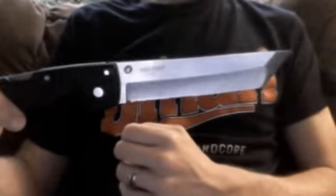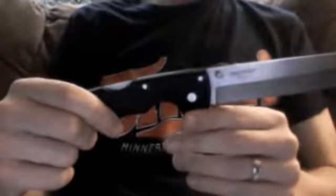This is the Cold Steel Voyager Extra Large. That means that this knife is a beast. It just barely fits in my screen, I'm sure. Get the idea. It's a huge knife. The blade length is 5.5 inches. Open, it comes to a little bit over a foot, a little over 12 inches.